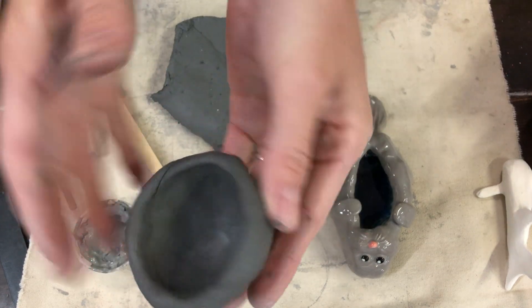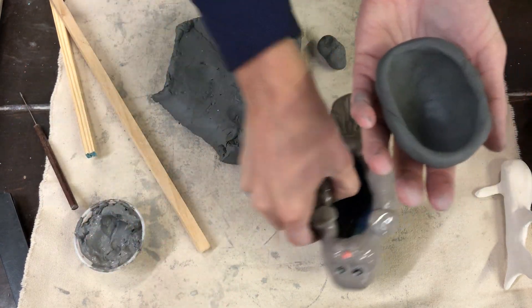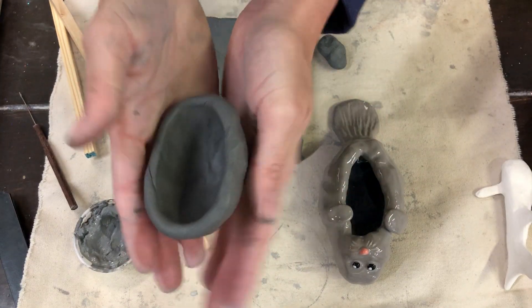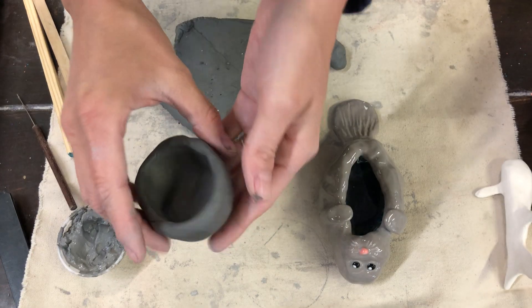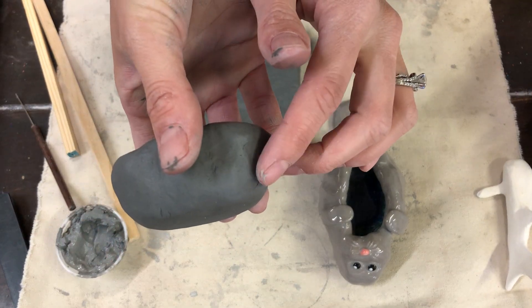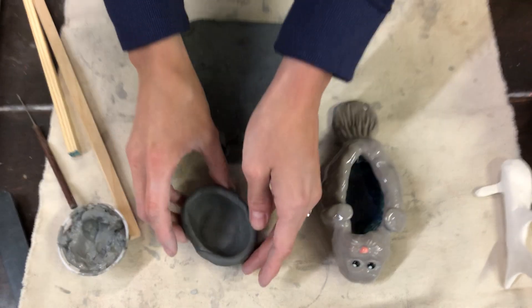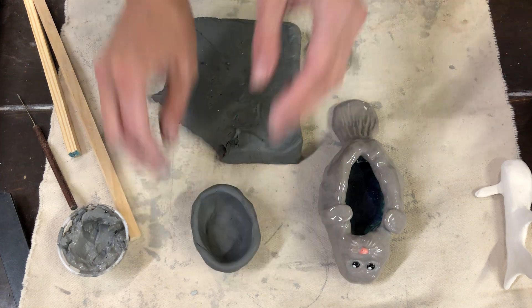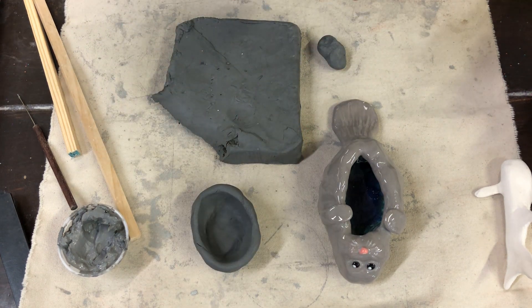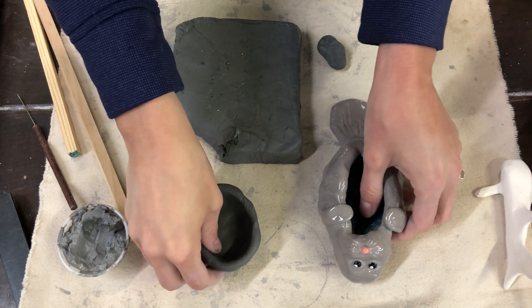Going around in a circle I've quickly made a little pinch pot. From here you decide how you want it shaped — if you want it flat on the bottom, give it a little tap on the canvas, not too hard, and now you have a nice flat bottom so it'll sit well. Then go in and add any little details you want. Remember it will shrink ten percent, so build a little bigger than what you want the final piece to be.